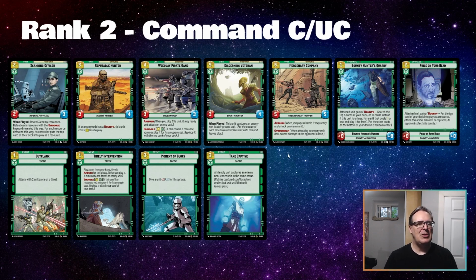A Reputable Hunter, a 3/4 for 3. If an enemy unit has bounty, this unit costs 1 less to play. Well, generally, that's not going to be that hard to pull off. He's also a bounty hunter. He's got good stats. Even if I didn't have a bounty out there, I would not mind playing this card on turn 3.